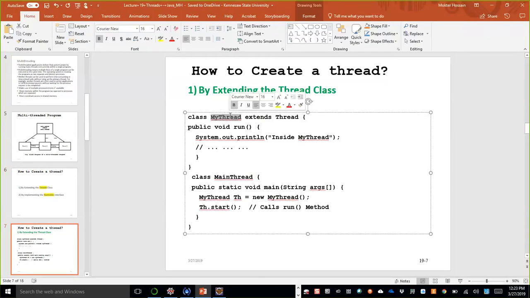A thread is like we are defining a thread as a class. A thread is a path, that means a stream. Consider that as a flow. Or if you compare a thread with a highway, you can consider that a thread is a lane.